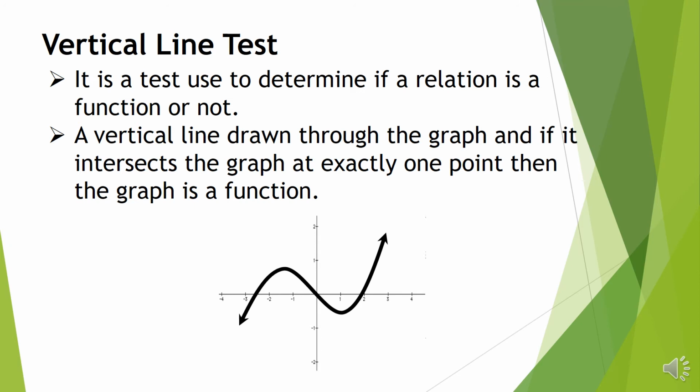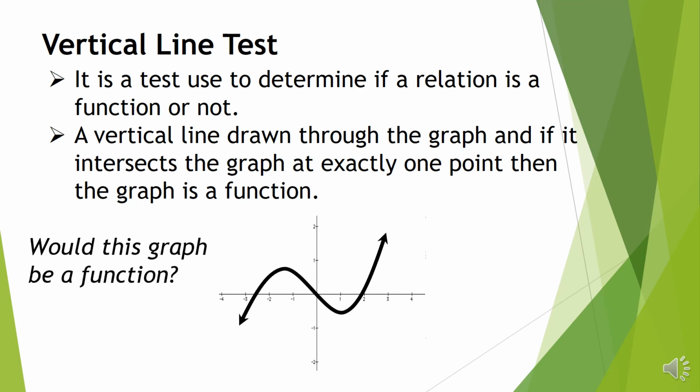Now, let us observe this graph. Would this graph be a function? Do you think? Is it a function or not? To determine if this is a function, we will now use a vertical line test. You can use any straight line, like your ball pen or your pencil, or any straight object. In this case, I will use a pencil to test if this graph is a function.